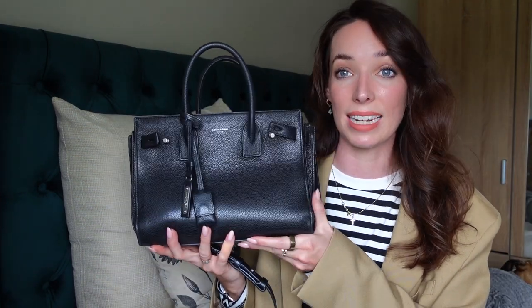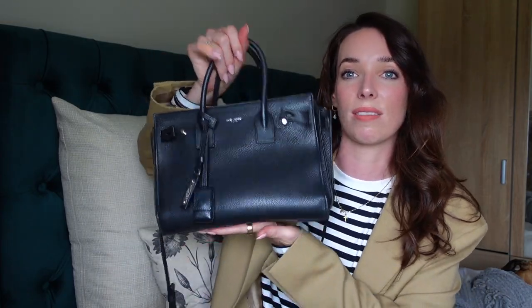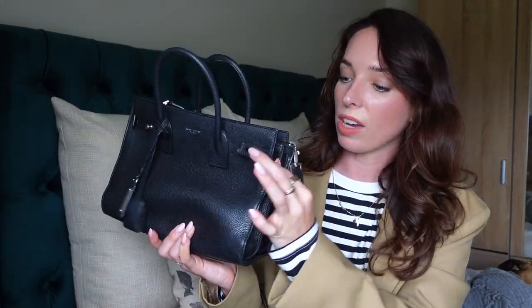The bag never looks tired or worn out — the slouch gives it that slight lived-in look. This has had three years of almost everyday use and the leather is perfect. It's slouched in the way it was always going to, but it still holds itself perfectly. The logo on the front is just as clear and perfect as the day I got it. The hardware hasn't tarnished in the slightest, I've had no problems with the straps. There's a little bit of creasing but that was always going to happen with the Souple style, and honestly it's part of the bag that I love.